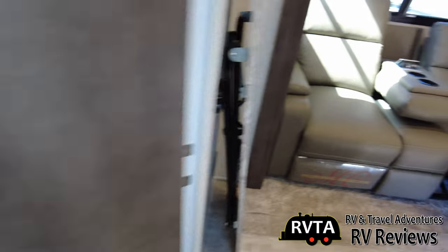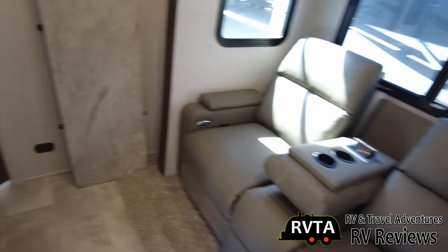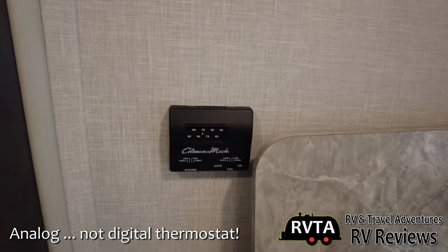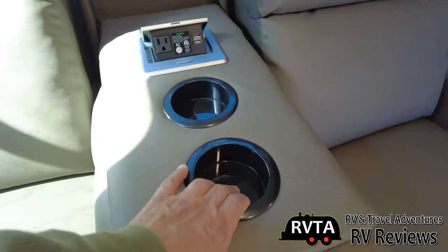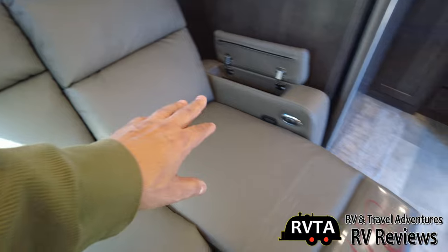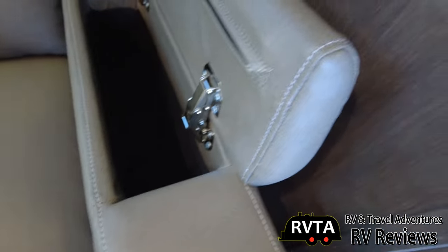There's a table you can use in front of your chairs — it's your little dining room table. They're still giving you these little manual budget blinds — sometimes they do things on a budget, but 95% of this unit is upscale. You get two windows, blinds, and these are recliners. Up here you've got one cup, two cups, alternating current, and USB outlets that open and close. You can seat two or three people here. This is from the Millersburg Collection — right here is your lumbar support that works when you have AC power, and you have storage on both sides with nice hinges.